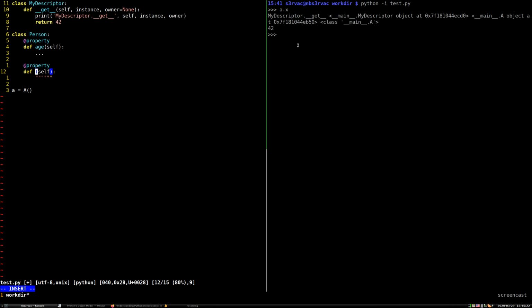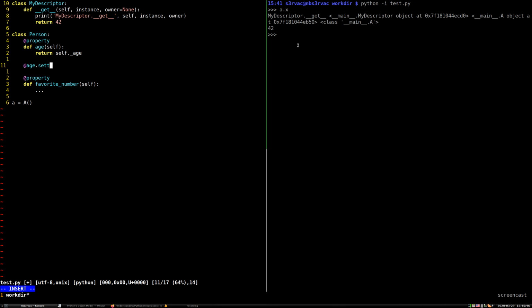Or we can return, for example, I don't know, favorite number, right? And you can have all sorts of these properties, and we can, for example, return self age right here.